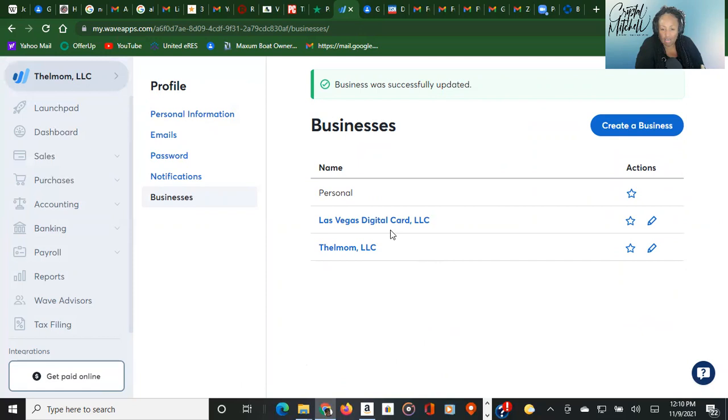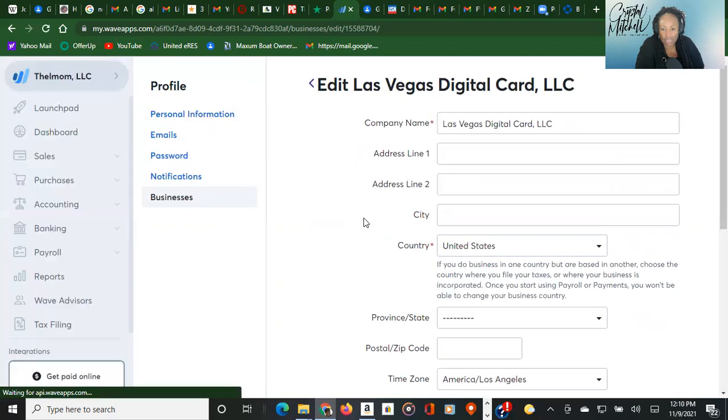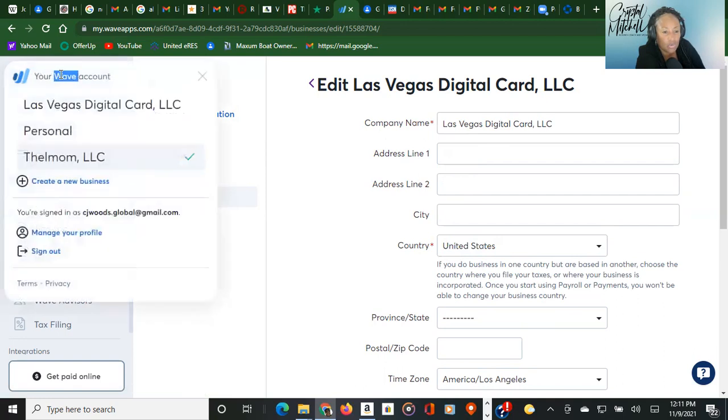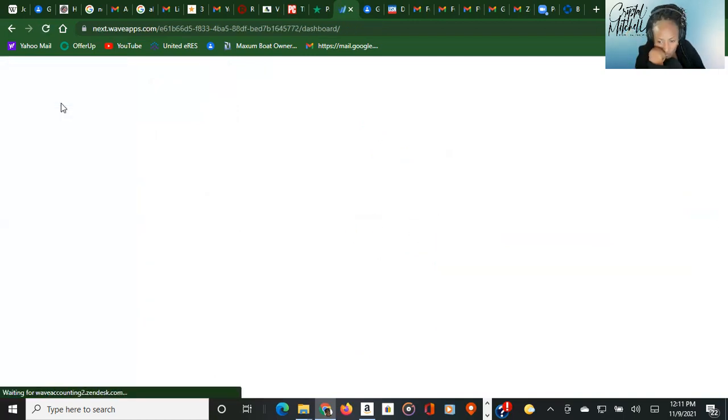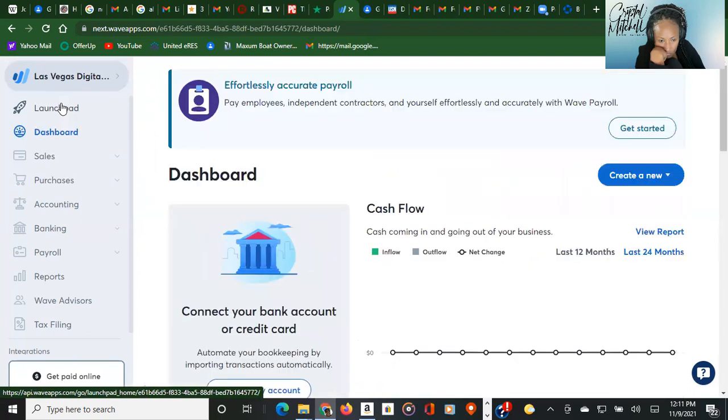So just click on digital card, and it should show when you click it. Let's go over to the dashboard. Oh, wait. Oh, no, go back up here on this side. Go back where it says tell mom on the left-hand side in the gray box. Let's open that up. Let's click the Las Vegas digital on this side. Okay. All righty, click that. Okay, so this is the one that you need to add the bank account to.